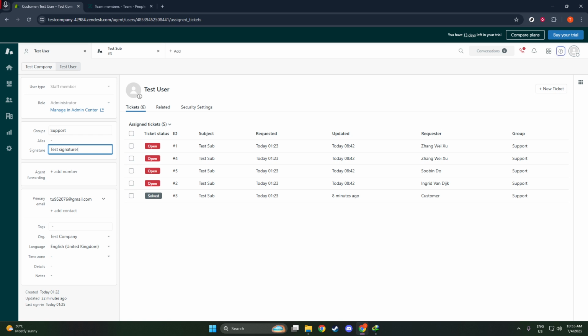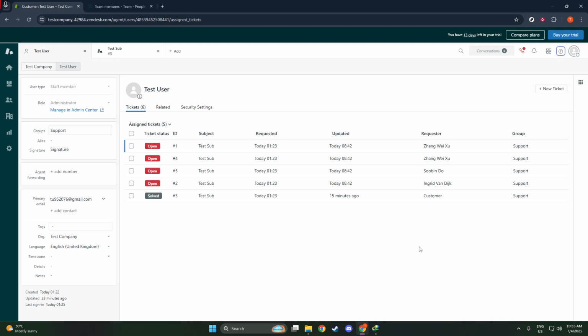If you're working within a branded environment, particularly if you're on the Enterprise or Suite Growth Plus plan, you have the flexibility to set up unique signatures for each brand you manage. To do this, you'll navigate to the Brand Management section. From there, it's as simple as going into Brands, selecting Edit, and updating the branded signature area. This way, each brand can maintain its distinct identity while ensuring all communication adheres to your standards.